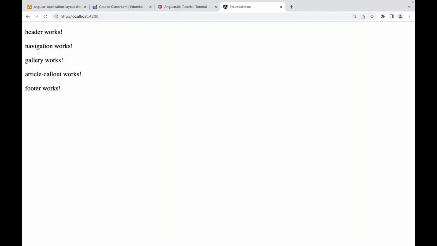Senthil, you're running the wrong command. I've sent it in the chat. Please check the chat. It's ng g c, then the components folder and the name of the component. You're running ng only, so you're running n space g space c. That's the wrong command. So please see the commands which I'm sending in the chat.